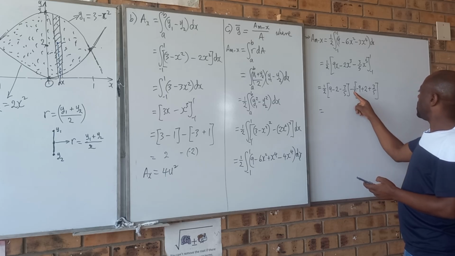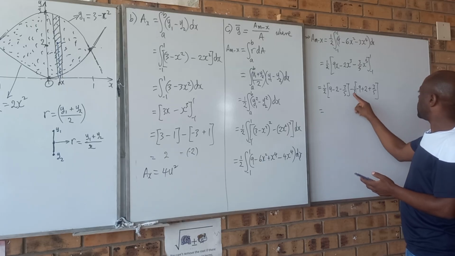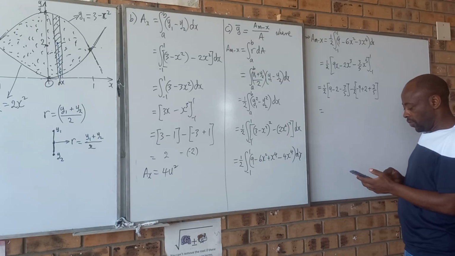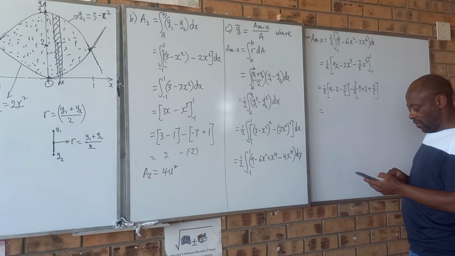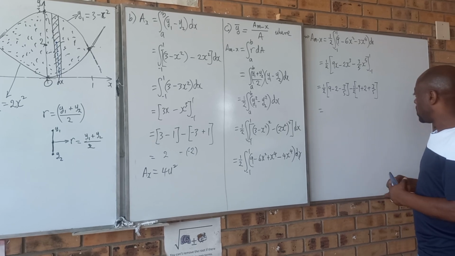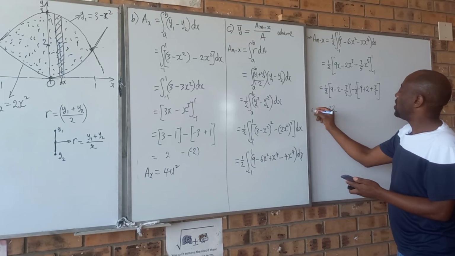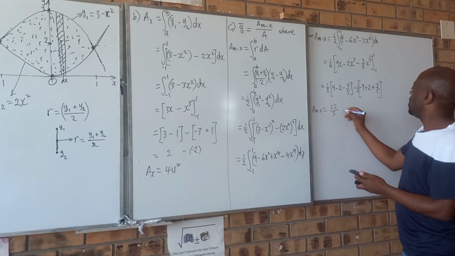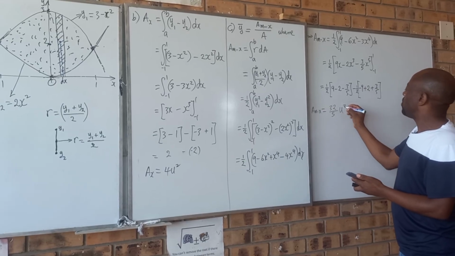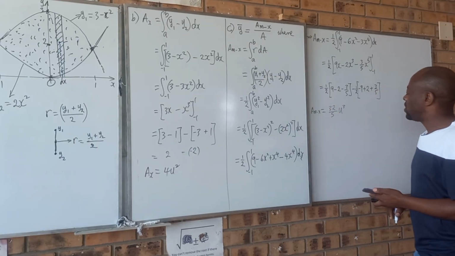That's my first bracket. Then if I open this, I will be getting plus 9 because of the negative sign, minus 2, then minus 3 over 5, then I multiply my answer by 1 over 2, since 1 over 2 is a common factor. So from what I'm seeing, I will get 2 over 5 as my area moment about x. If you are interested in unit, it is u to the power 3, since the formula has dA, which is u squared, and r is u.